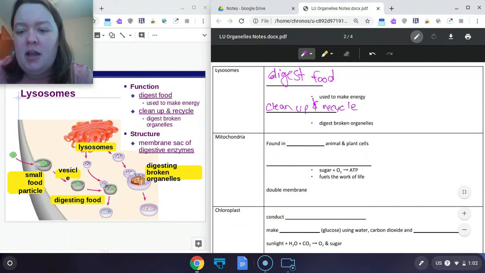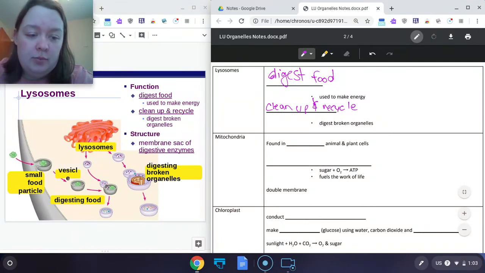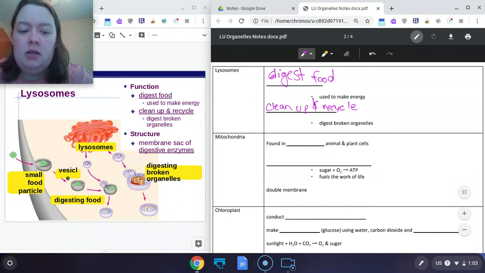in plant cells. So if you have an organelle that's just old and not really doing a job anymore, or if you have something extra in your cell, the lysosome is there to help break it down. So lysosomes help break down or digest food in a cell.